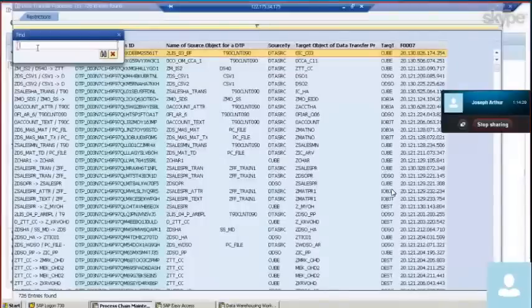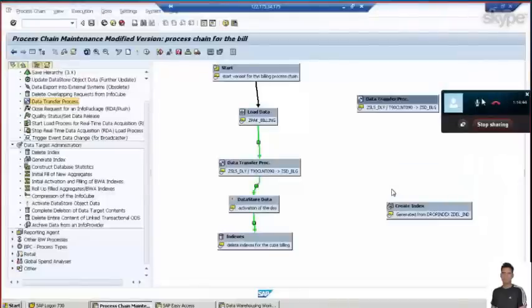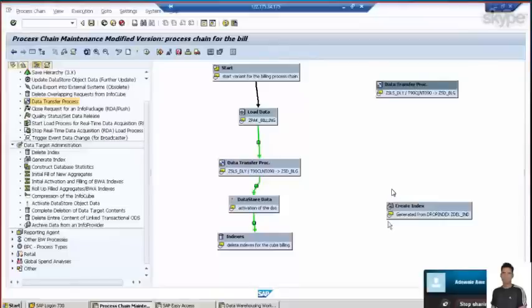So this is the DTP we want to add. You can see we are loading the data to the cube with the help of the DTP. And then we can create the roll-up of aggregates for the cube.